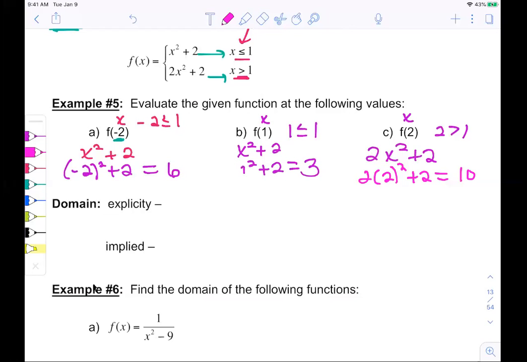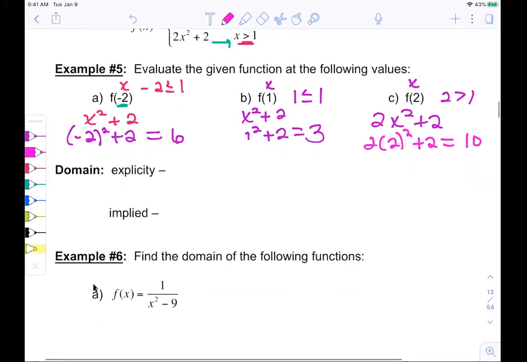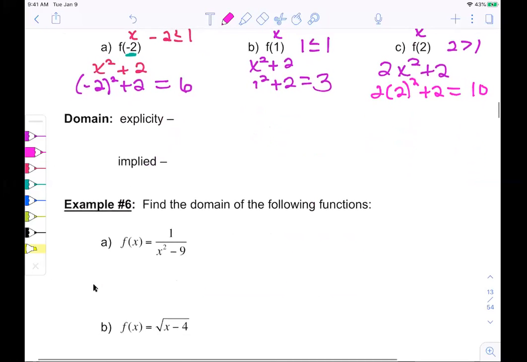So the other concept that we're going to look at is domain and range. And our goal is to use the function to find out the domain. Actually, not the range. We're going to just focus on the domain right now. We're not going to use a graph. So we're trying to use the function, the equation we're given, to determine the domain. Now there's two ways that the domain can be given to us. It can be given to us explicitly, or it can be implied. When it's given to you explicitly, the domain is literally given to you in the function.